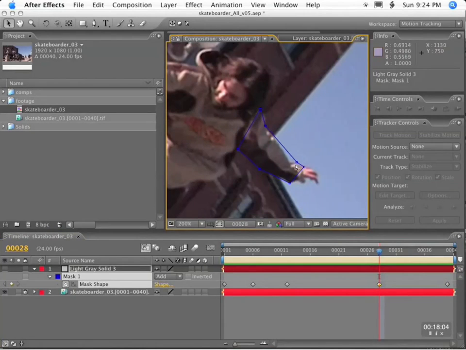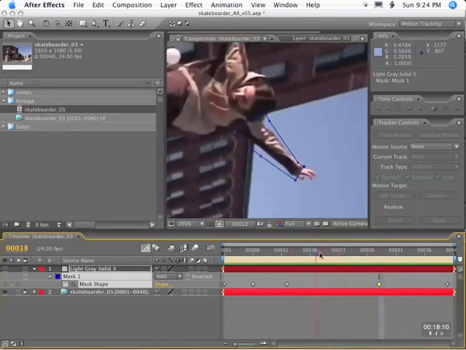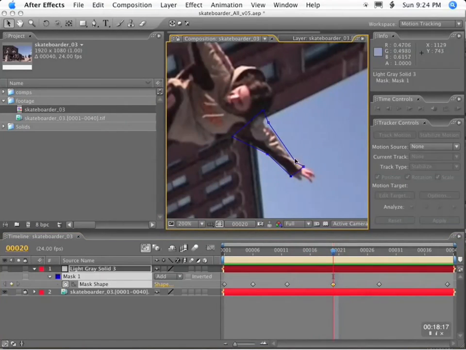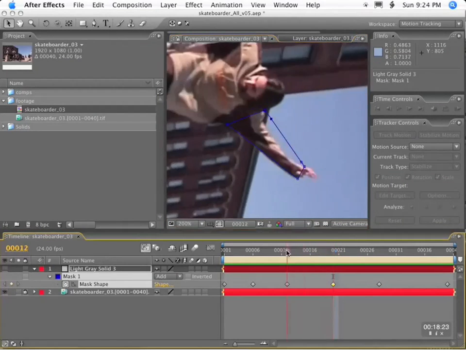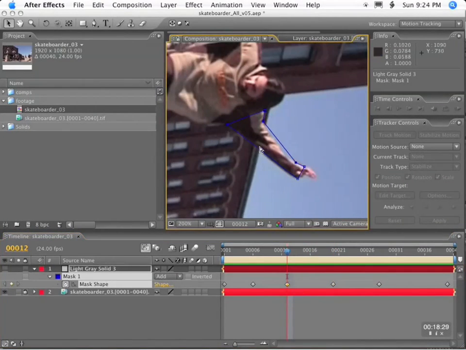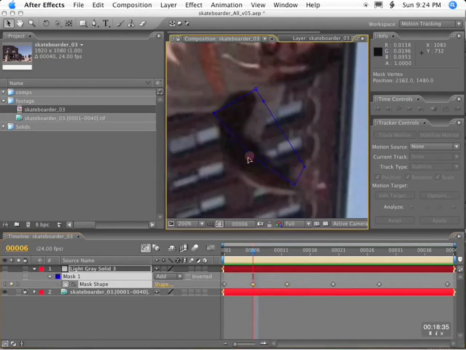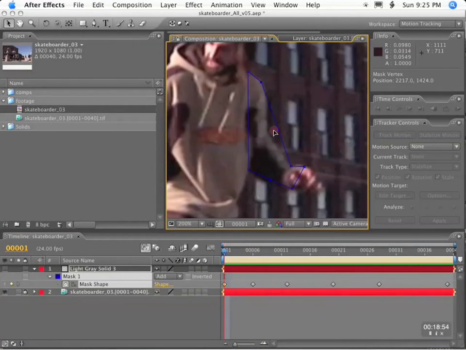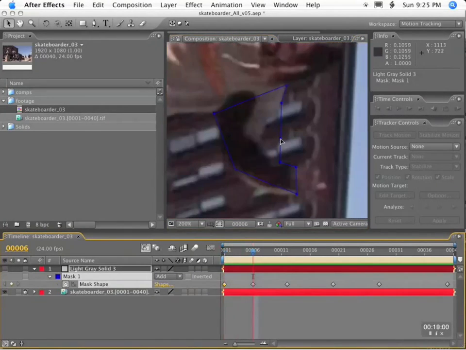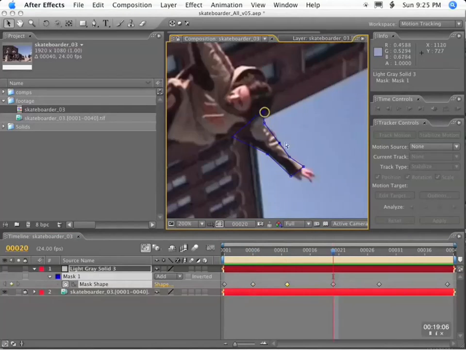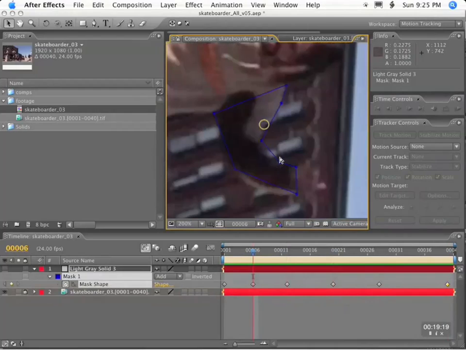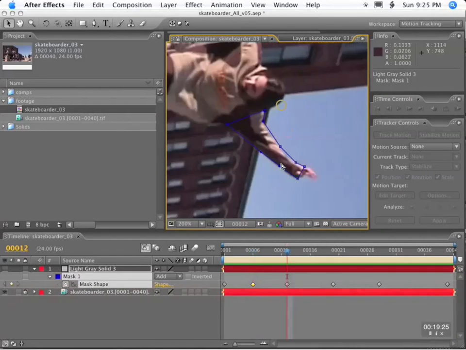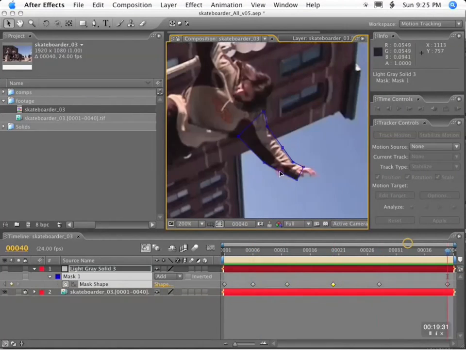And I'm going to get a few frames here, maybe 10 or 12 of the worst ones, and keep finessing them until it hugs his arm nicely. There's quite a few things to correct here still. And I want to keep the points as close to always the same as possible. For example, this point up here should always be the top of his shoulder. This point here should always be just coming around the end of his shoulder. I try to keep them quite consistent.